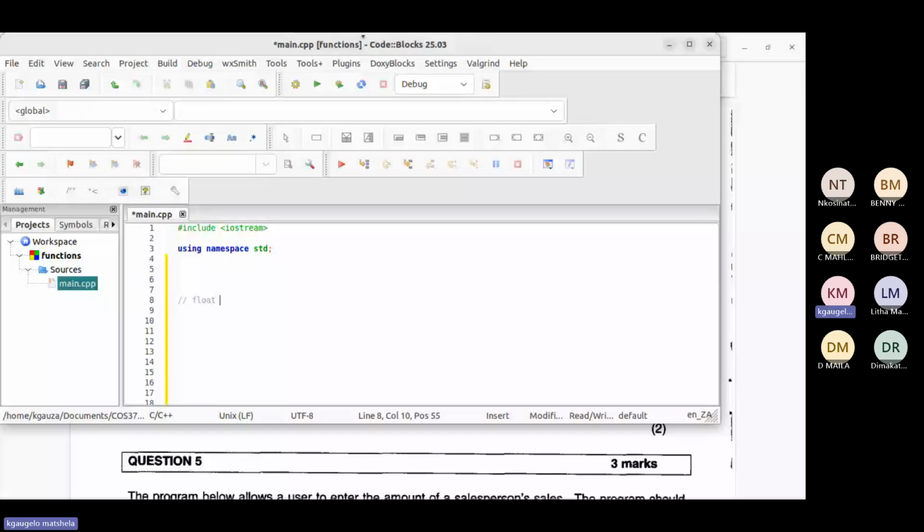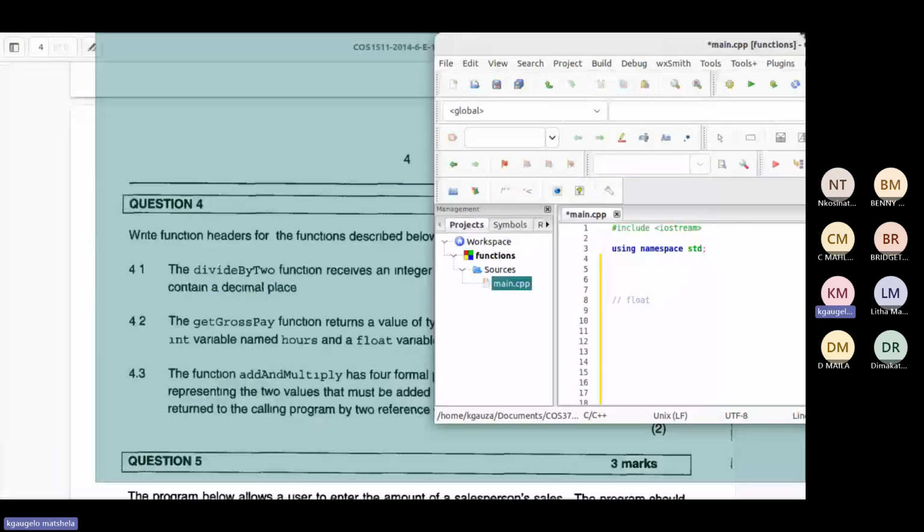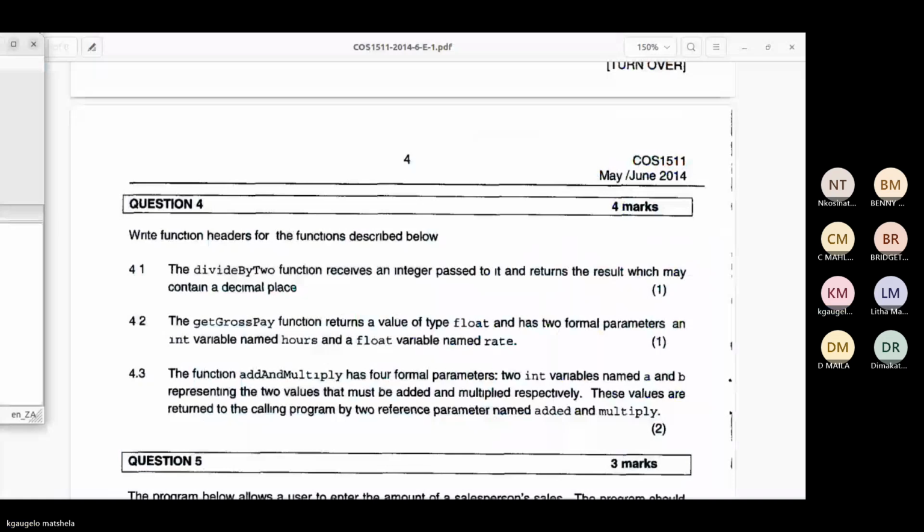Let me format my stuff. I want to be able to see this page here.